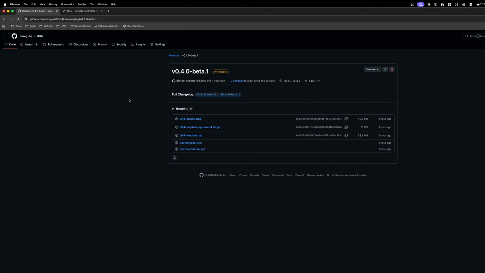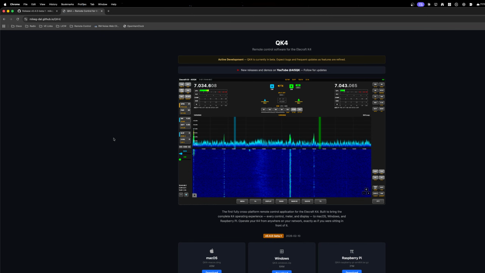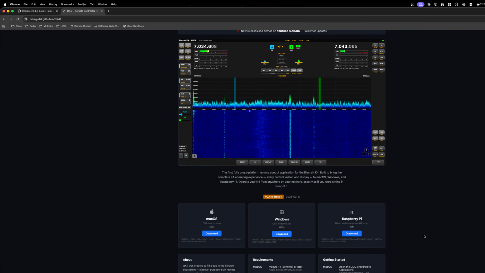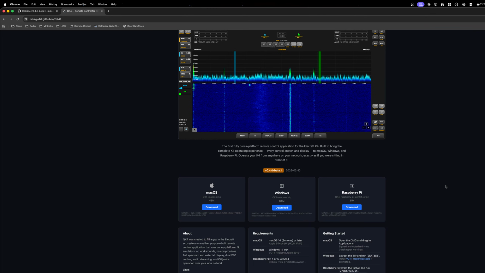If you don't want to take that route, I've created a GitHub pages link as well. That one is a little easier to navigate and maneuver. That one is mike-g-dal.github.io/QK4/. That'll show you the current version and the date it was released. It'll show you the hash beneath each of them, as well as any other updates that I feel like posting. I'll probably try to fit it in on this page, just trying to make it as easy as possible.